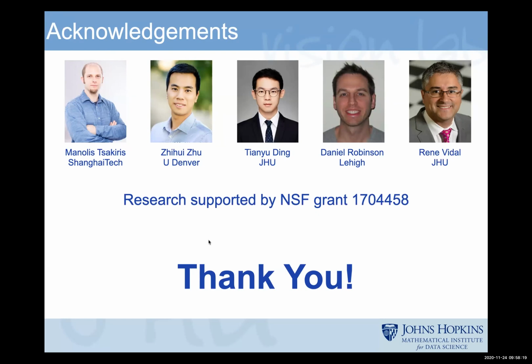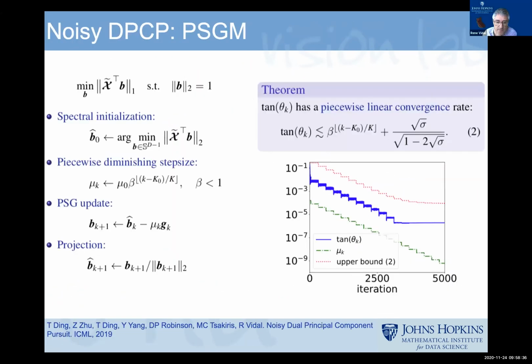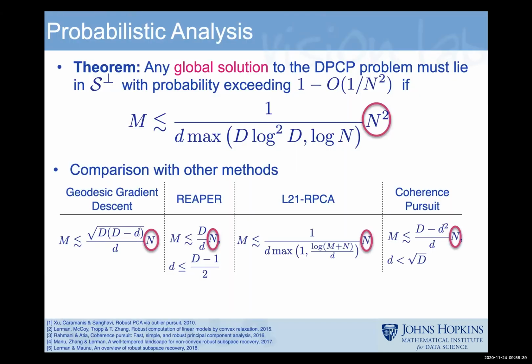Yeah, sure. Very interesting talk. Thank you, Rene. I have a question about your probabilistic theorem with the bound, where you get capital N squared on the right-hand side. I saw that there was also a little d in addition to the big D in the denominator. The ratio of capital N to little d could itself be a constant, and that's an interesting ratio to think about. I was wondering if you had a comment about how to think about the ratio of big N to little d, where you have a lot more data than you need to specify the hyperplane or something like that.